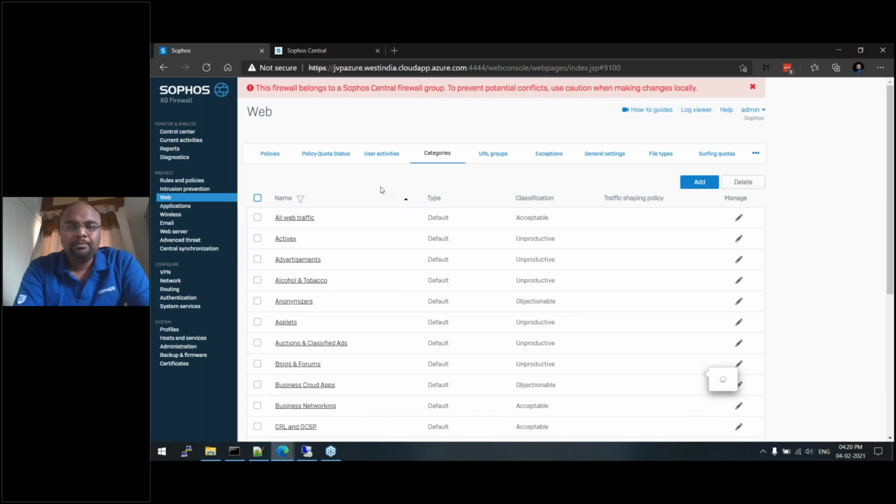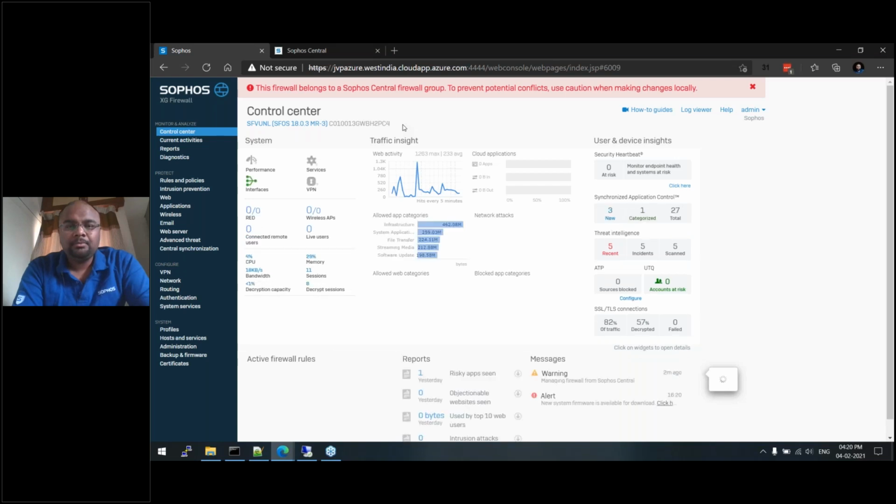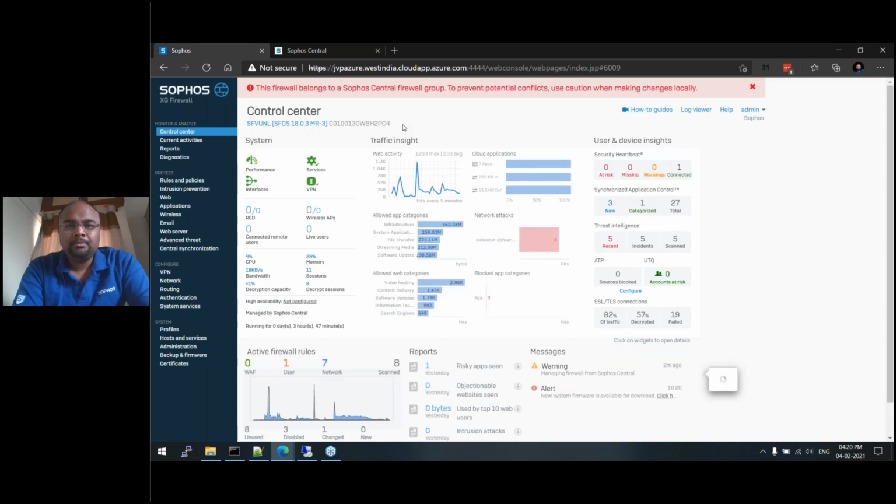Thank you. Question. If you're enabling monitoring of endpoint health in firewall rules, how do you deal with the devices that cannot have the endpoint software installed, such as printers? Would you create a new firewall rule to deal with those devices? Sorry, could you repeat that question once again? Of course, it's a bit of a long one. So if you're enabling monitoring of the endpoint health in firewall rules, how do you deal with the devices that cannot have the endpoint software installed, such as printers?